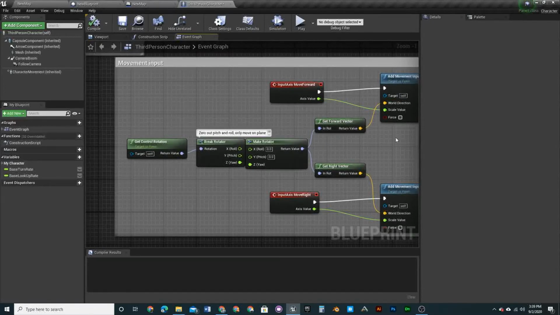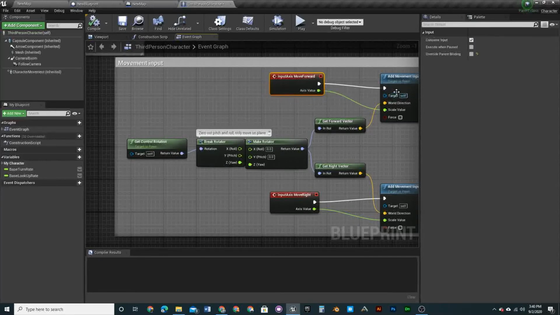Movement info, so this is just like moving forward. WS inverts already because in the project settings on inputs, it was inverted, as I said. So it's already inverted, so you don't need to do a multiply and then invert it and stuff like that. It just makes it faster and less blueprint code behind it.